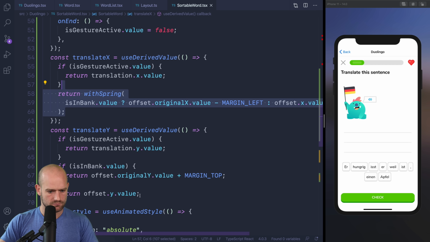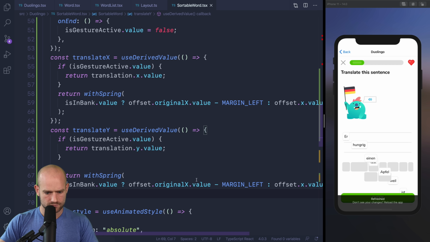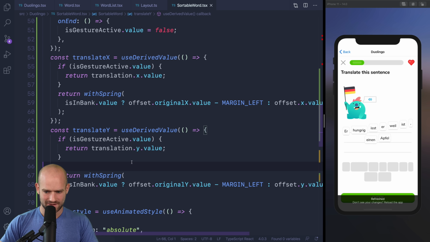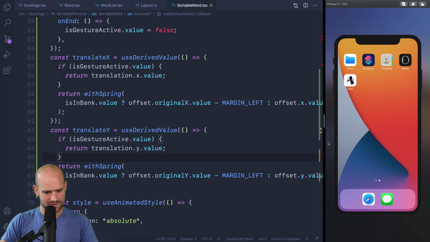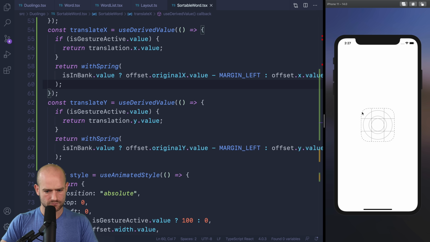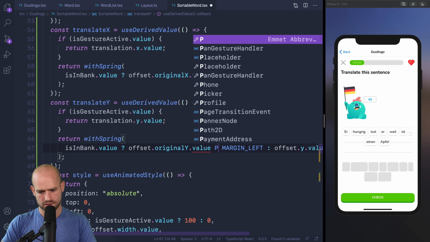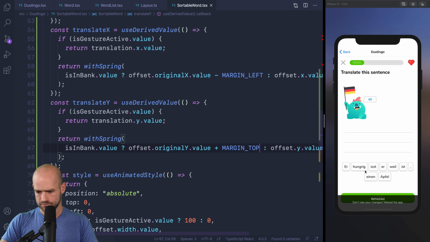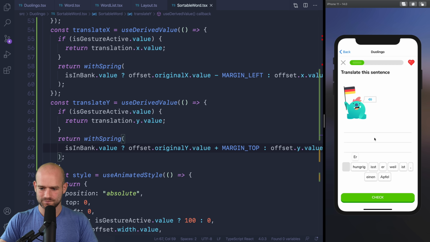And same for Y. Plus margin top. Okay. And you see now it snaps nicely back to position. That's perfect.